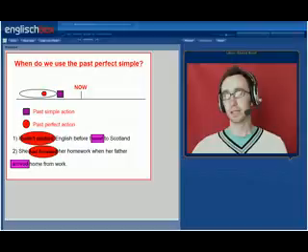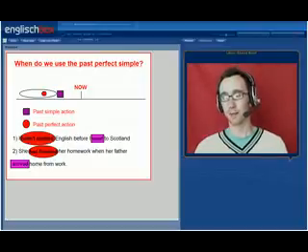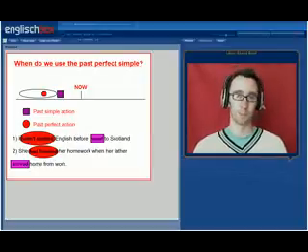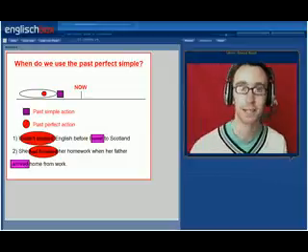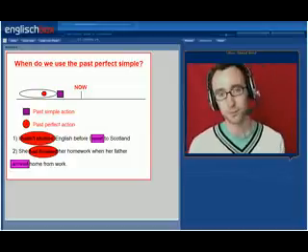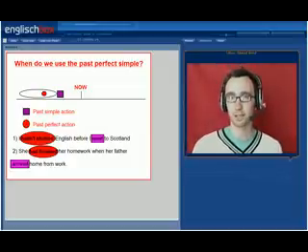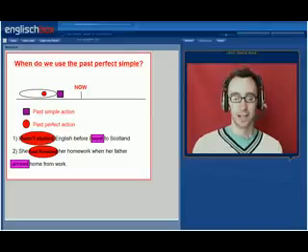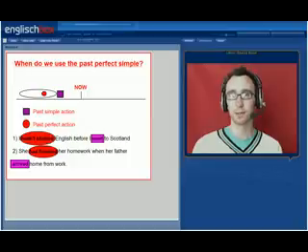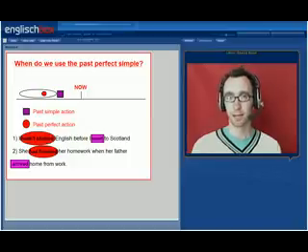So now we've looked at the structure. What about the use of the past perfect simple? And how is the use of the simple form different to the continuous form? Well, I've made a little diagram for you here to hopefully make it a little bit easier to understand. We have the past simple action is the purple square, and the past perfect action is the round red circle. So you can see that the past perfect action always happens before the past simple action.